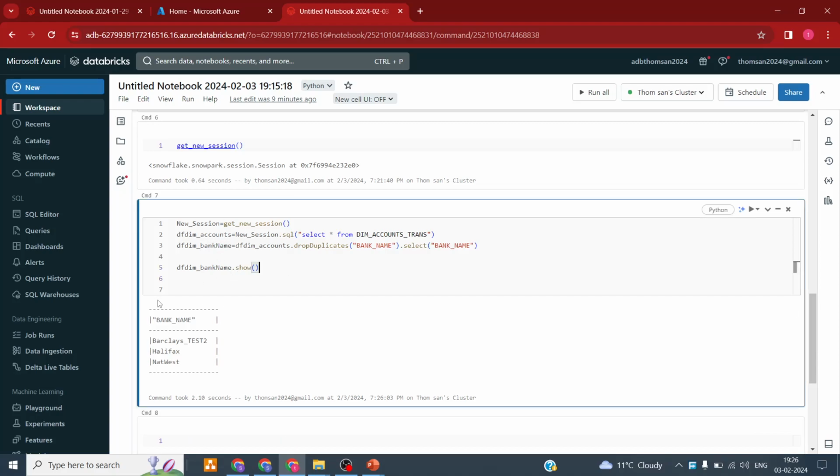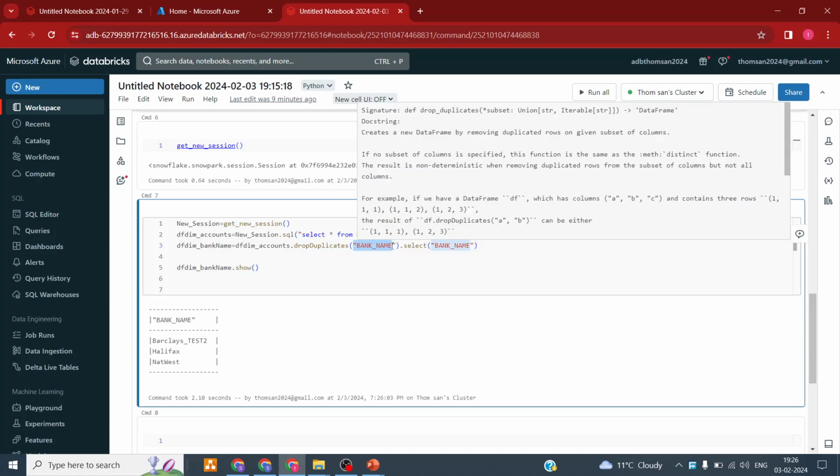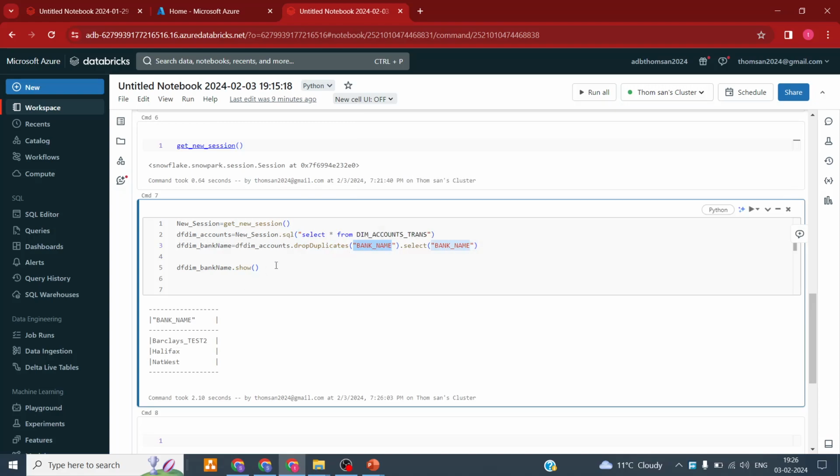Okay, so that means out of so many columns we are just limiting it to one specific column, and we are dropping all the duplicates within that particular column, and we are taking it distinct. We could have used a distinct function also, but then we need to give a specific column for the duplicate to be captured and removed. Okay, so with that, now we will proceed to the next step.